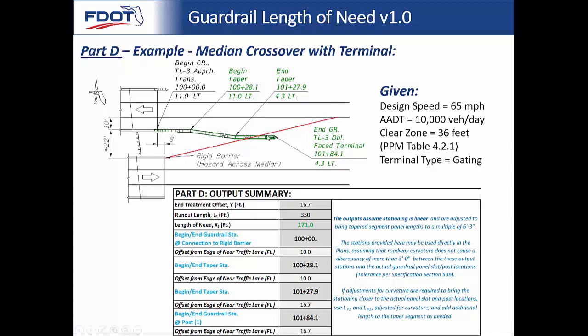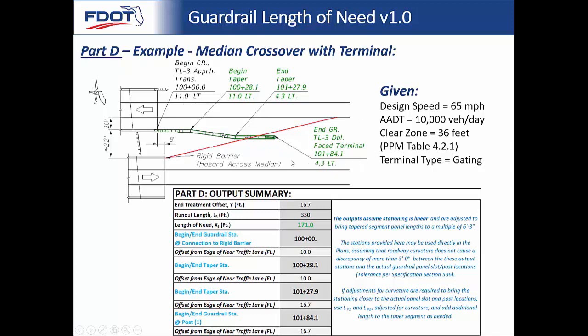We know that we've designed this to be conservative. And so the idea is that if all of these stations and where these actual posts would end up are within 3 feet of what it's going to be for the contractor in reality, then that will be acceptable. And that's per the new specification tolerance in 536 that we spoke about. So we were really trying to make this simple for designers and say, hey, here are your outputs. Go ahead and use them in the plans, and that's fine.